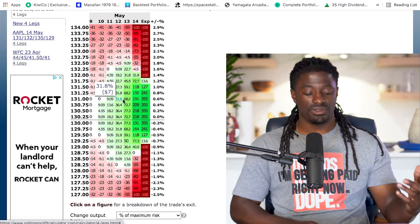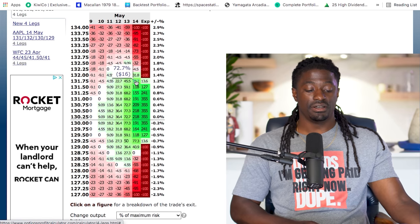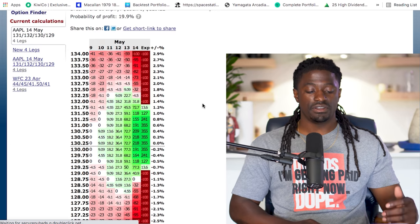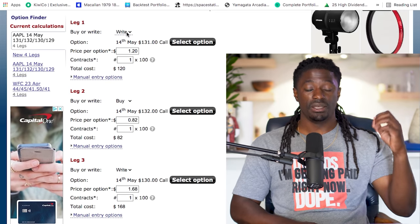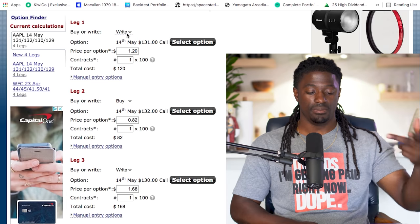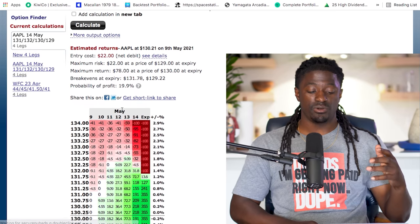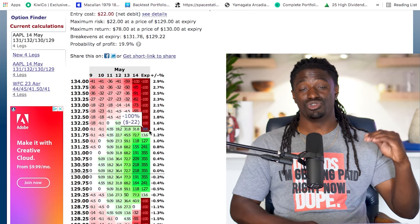Now, let's say Apple is going up and you don't think it's going to expire in between these two prices in the green. Let's say you get to this date and you're still up $16, 72%, but you think that by the next day it's going to shoot up and you're going to lose your $22. Well, if you want to get out of your trade early, all you have to do is go back into Robinhood and where you hit the select button at the top, select all of your options again — where you bought the option, you're going to flip it and hit sell that option. And where you sold the option, you're going to flip and hit buy. So the write will be a buy, the buy will be a sale, the write will be a buy, and the buy will be a sale. And then you can get out of that option strategy early before expiration date and still collect your $16.